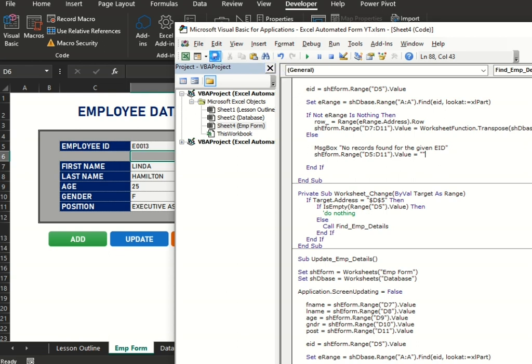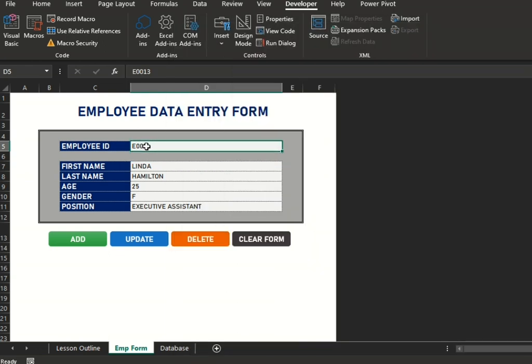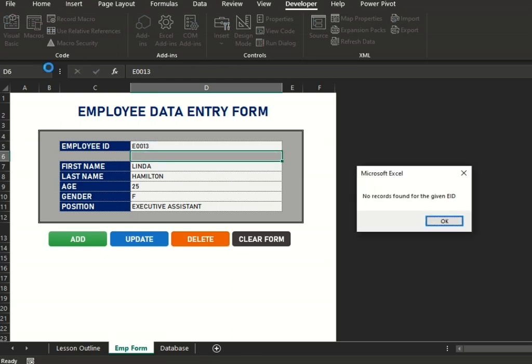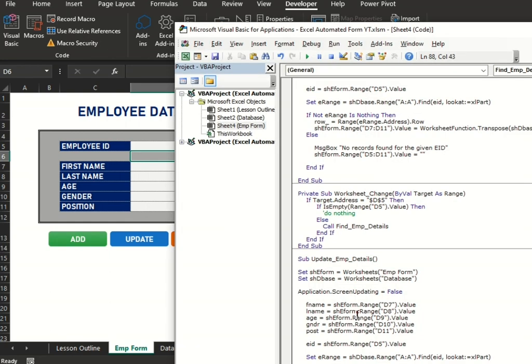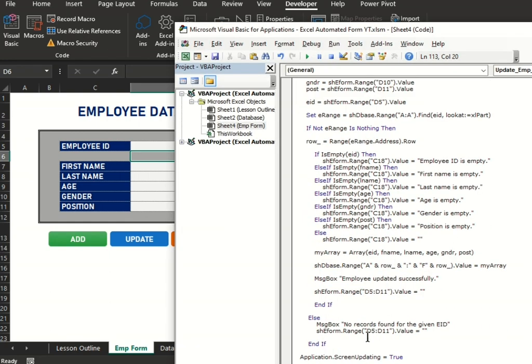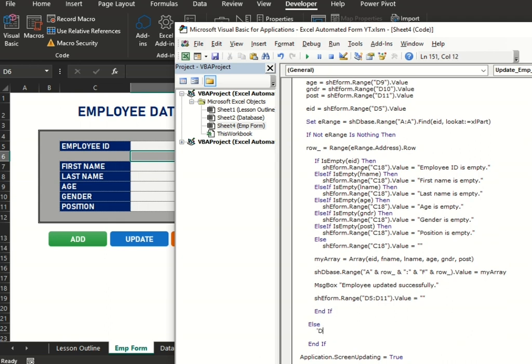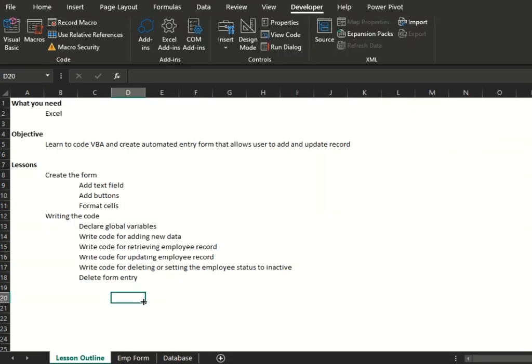And click save. So again, E0013, enter. No records found, and it should clear. And let's just say do nothing, click save. So next is the code for deleting or setting the employee status to inactive.